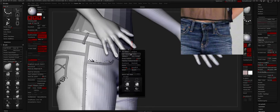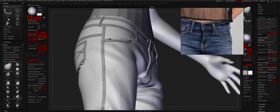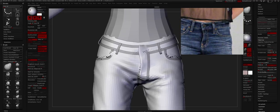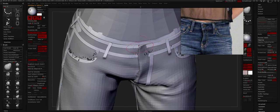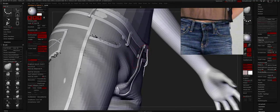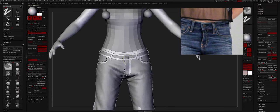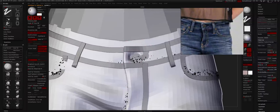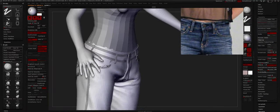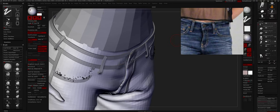I know that when I talk a lot about things like just the fabric quality and layering, all of this terminology, I can just recommend that if you at all have the chance, you go into Marvelous Designer, because it's basically a fashion tutorial, a sewing tutorial. Marvelous Designer is, in essence, a sewing tutorial, which teaches you how things work as far as fabric goes. It's very eye-opening, and it actually helped my ZBrush fabric a lot as well, which says a lot about a program is when you go in with absolutely zero sewing knowledge and you end up being able to visualize in your head how cloth works so well to the point that you just end up... I have to delete my copy mesh.